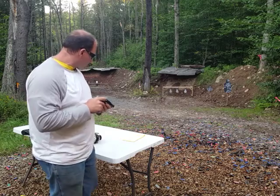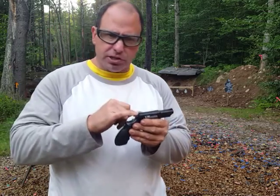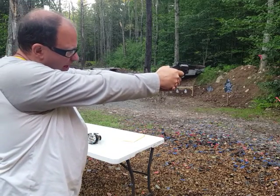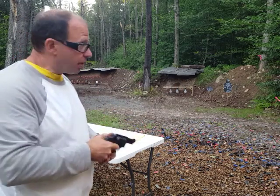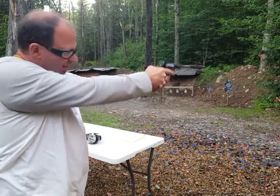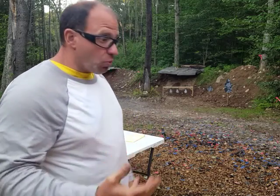So that was definitely an issue with the Smith & Wesson Model 642 — all gray, gray front sight, gray rear sight. They had a really hard time finding the sights. And even when they did find the sights, they had a hard time pressing the trigger and keeping the sights on target. Even though she could squeeze the trigger in isolation, when told to keep her sights on target and press, she was moving the gun around. I've seen this many times — that's why I tell people revolvers are usually really bad choices for most women, and honestly for most guys too.